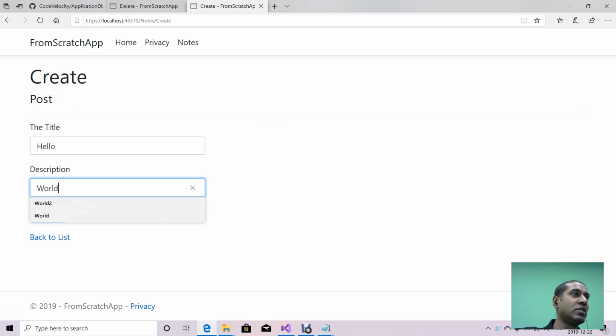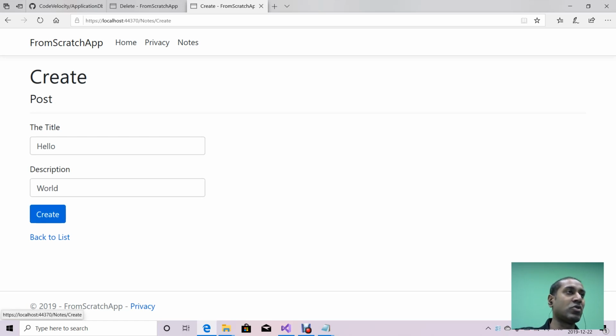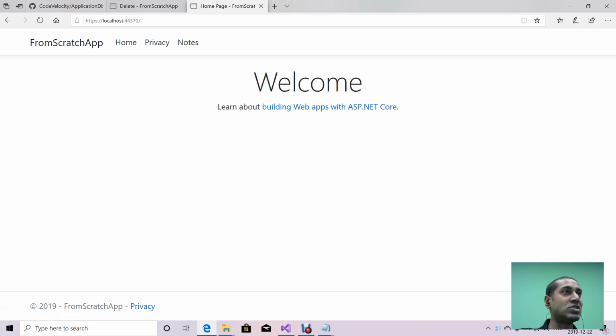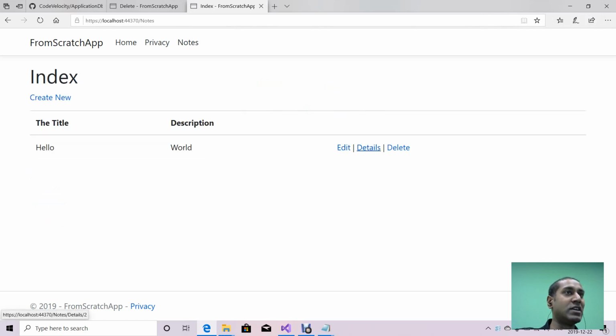So now we have just added successfully the edit, the update, the delete, and the create functionality for our program. So now the next thing we're going to do is add in authentication to our application because we can't log in or register. That means anybody that logs into this application could edit, view the details, and delete our notes, which we don't want.